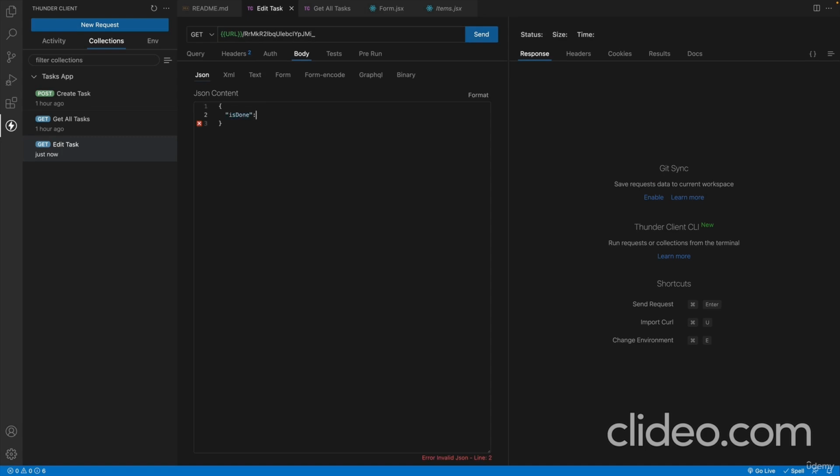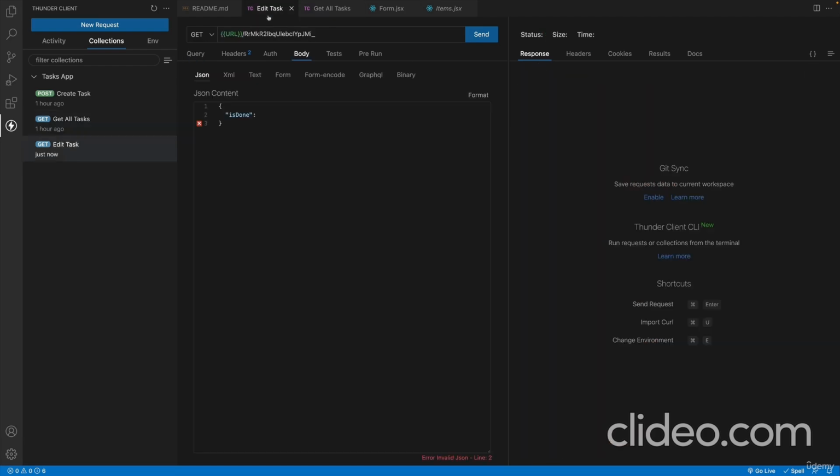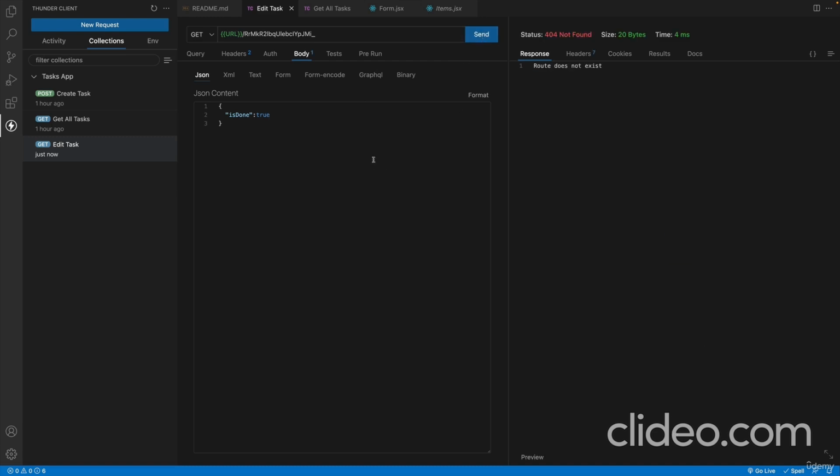We're going to go with isDone. And of course, in here, we're hard coding. So I'm just going to check what is the current value. It is false. So now let's go with true. Let's send. And once I click on save, I have a big fat error. Now, can you guess why that is the case?